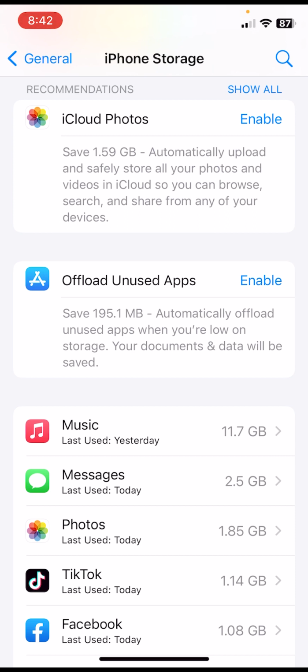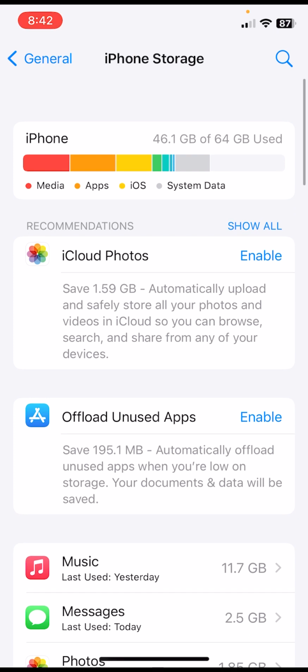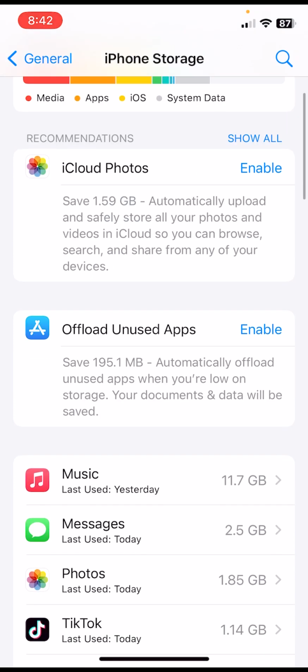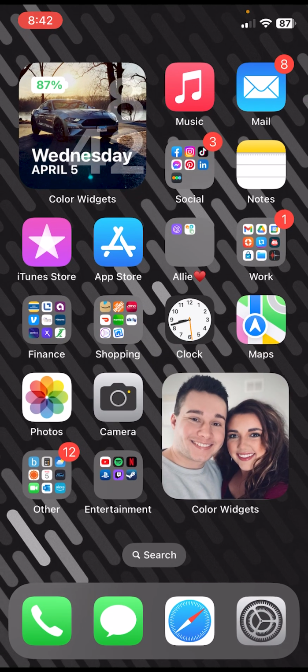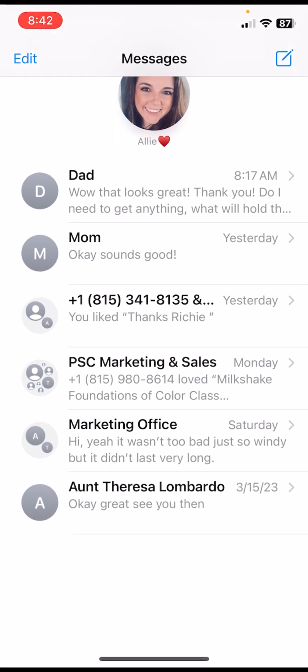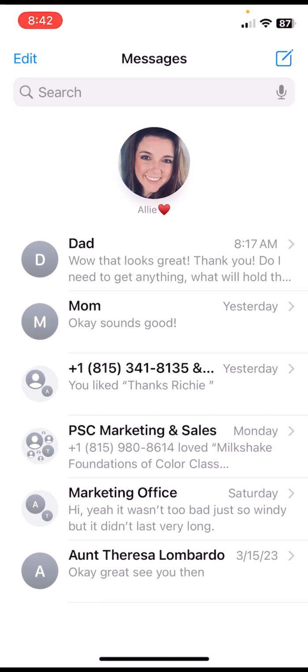So most people don't know that in messages, every picture that you receive, every video that you receive, all the text messages, that all takes up space in your iPhone storage. So if you're getting the alert that you're maxed out on iPhone storage, the first thing I would do is go to messages, go through and manage it, and delete ones that I don't need anymore.